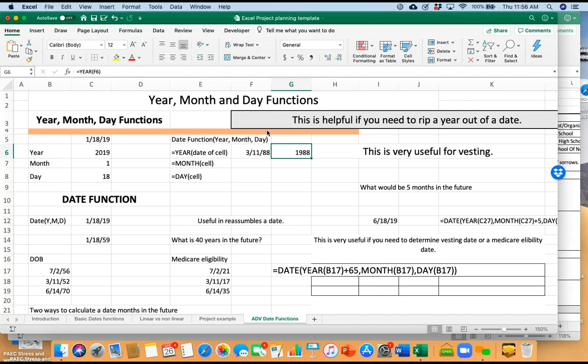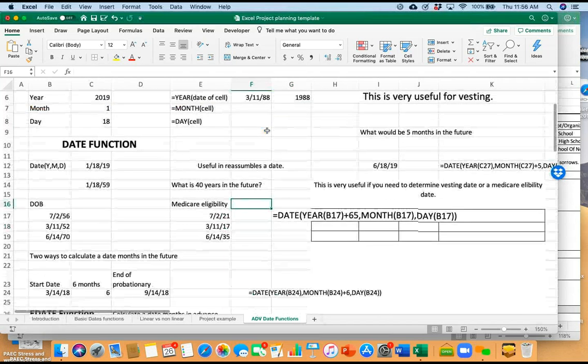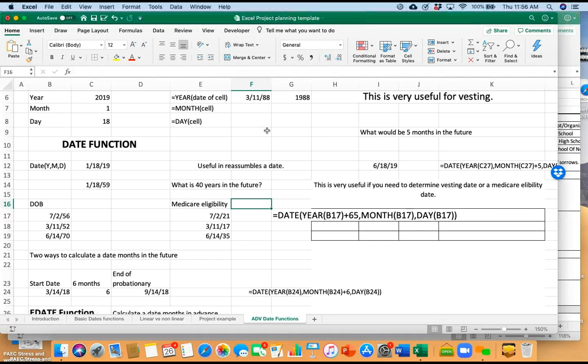Now, there's also a month one. If you do the one that's the days, you're going to get the very same result as if you just do the subtraction we did. And I gave you a good example of it here, actually. You want to calculate when they're eligible for Medicare, right?